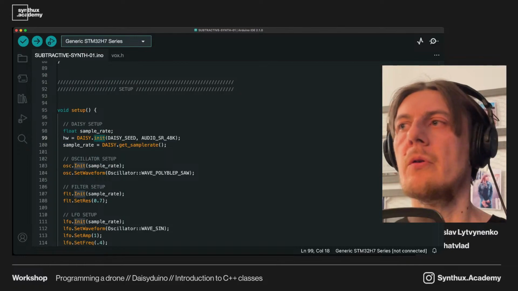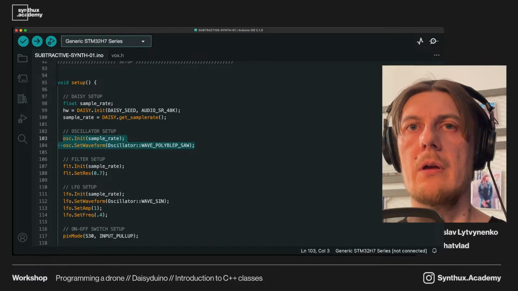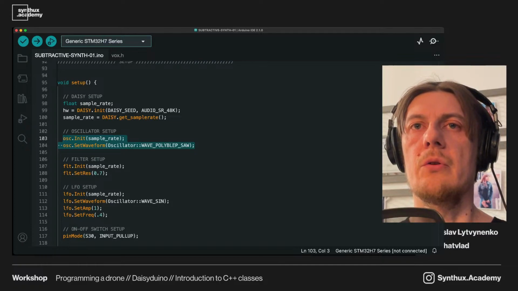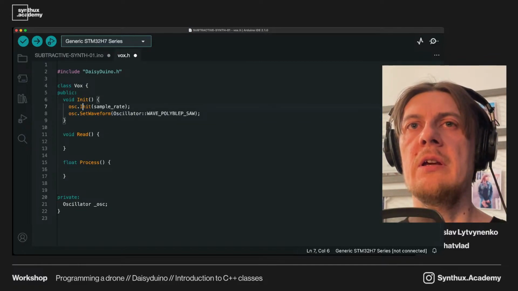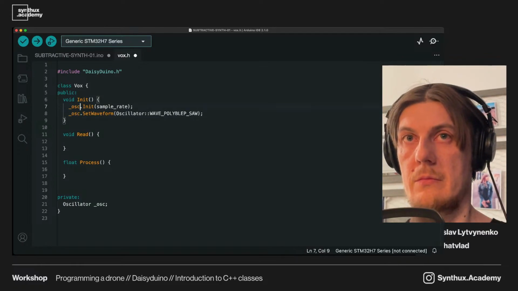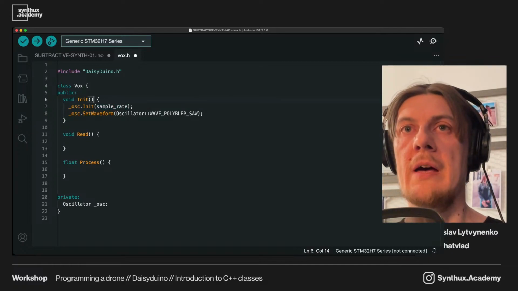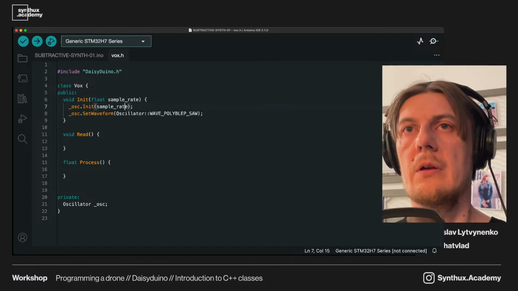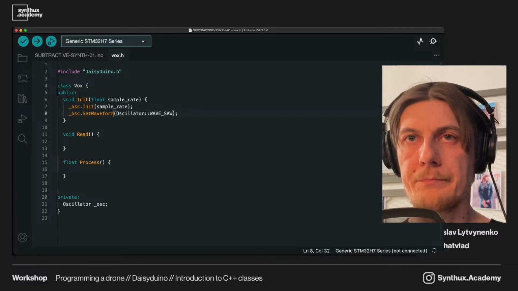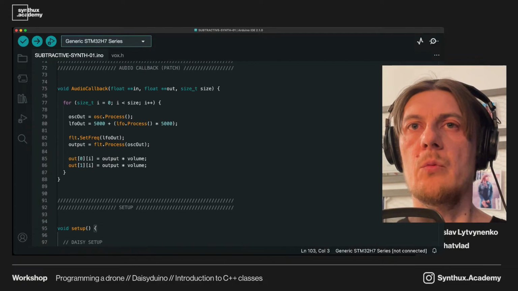Okay. Then let's copy over what we just created there. The oscillator initialization will go here. I will rename it with this. Now I need the sample rate here, so I need to add it as an input for the function, so I can then use this sample rate. Also I will use just a saw wave here, not polybleep. So this is the initialization so far.